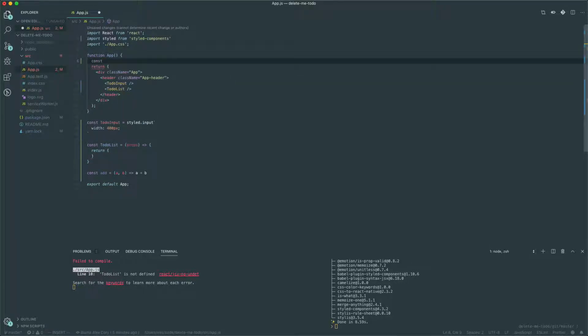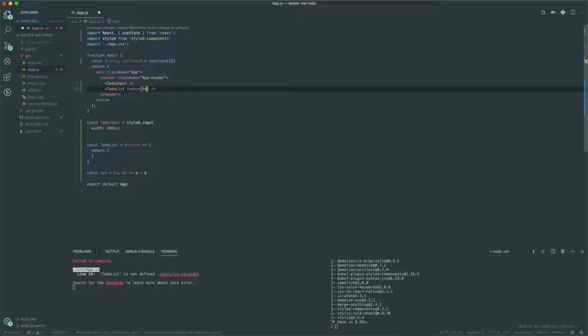So first, before I get to making those components and explaining all this stuff, let me just do state. There's this new thing with React called hooks. useState is one of them. So we can say to-dos and setToDos equals useState, and this is going to be an array, right? Because whenever we add a to-do, we want to display that to-do in the list. Yeah, you want to keep them in an array.